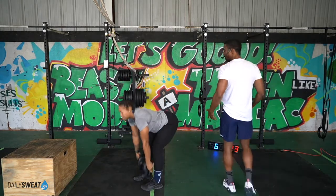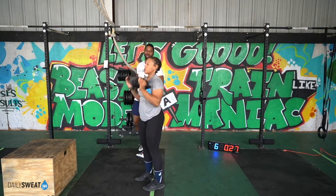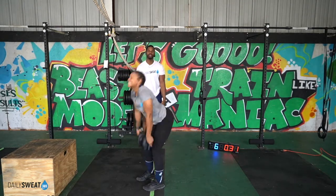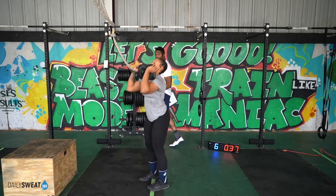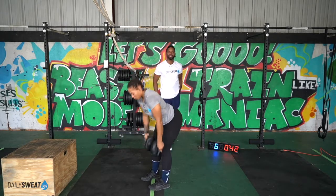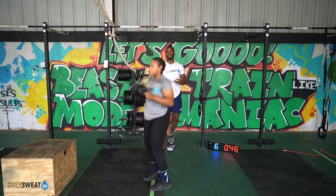But great full body movement. Like, I love functional movements that you typically would do on a daily basis. Like, I'm not saying get your kids and flip them upside down. But we do take things off the ground and then bring them chest high or chin high. So make sure we're not rounding our back when we do that. Making sure we're keeping our stomach tight when we do that. Making sure we're activating our hamstrings and our glutes when we do that. When we do those principles, man, it makes life a lot easier.